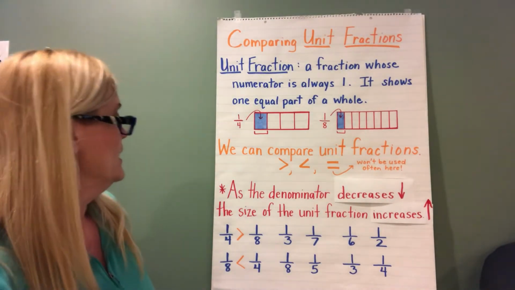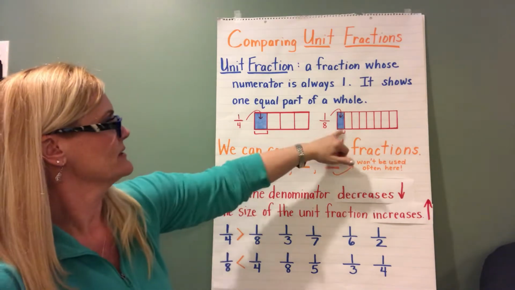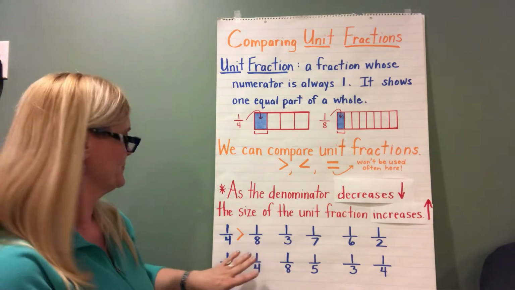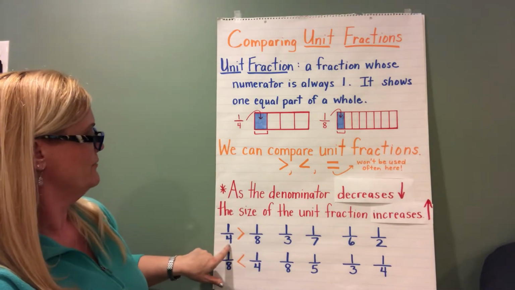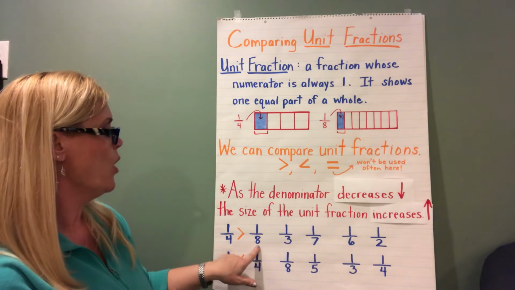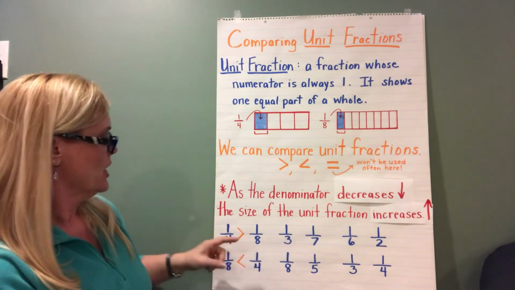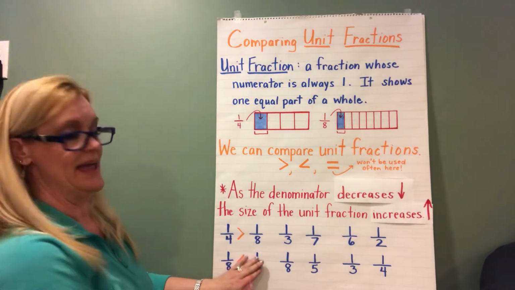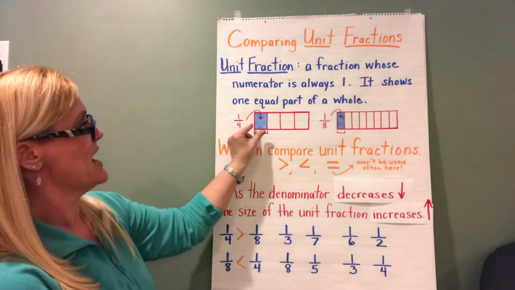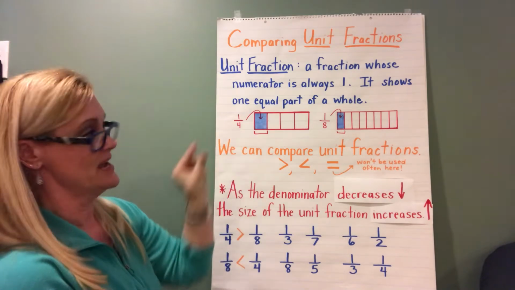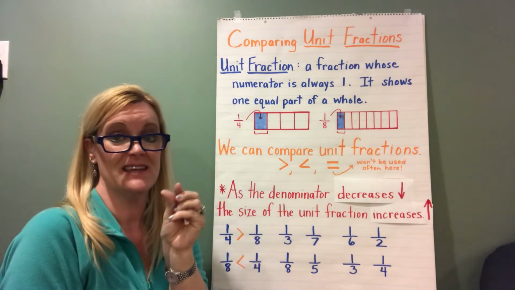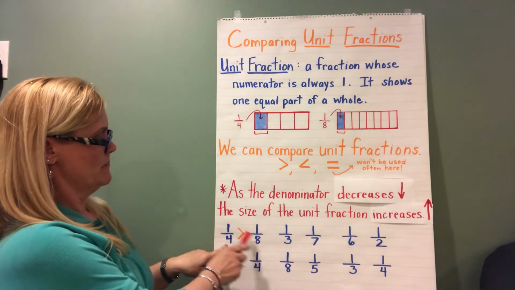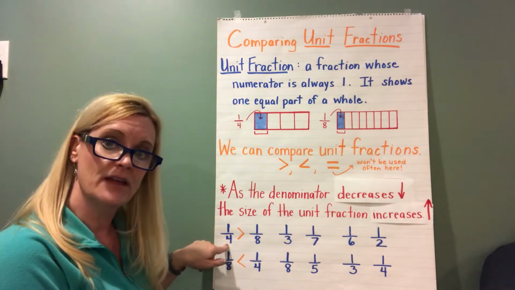Okay, so this is the example that I had for my rectangles up at the top. So, sorry, my chart paper's falling to the floor. If I have 1/4 compared to 1/8, correctly in the right order, I would say 1/4 is greater than 1/8, because the size of the space that 1/4 takes up is bigger than the size of the space that 1/8 takes up. So if the fractions are in this order, my correct symbol would be greater than.